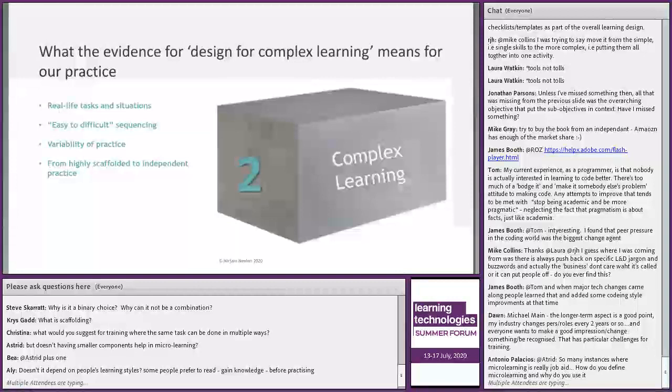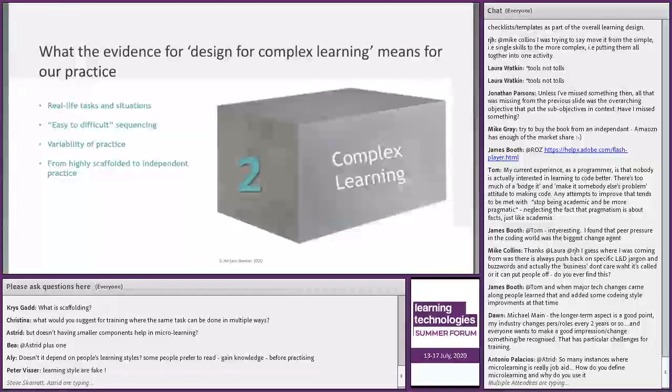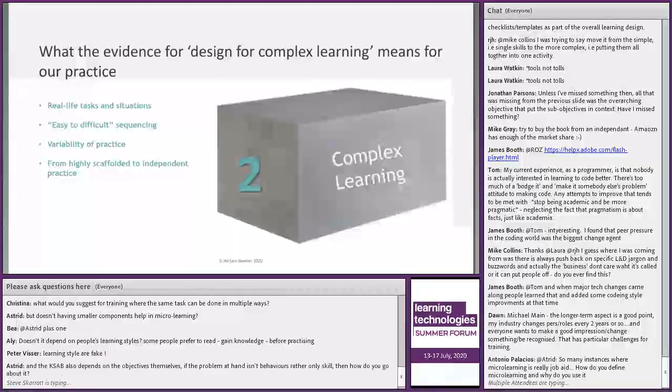And then the other really important piece is that you need to let people practice within the same, what we call, task class. So for example, easy could be one task class. Within that class, you need to make sure you offer variable practice. So that means people practice within different contexts, but at the same level of complexity. And then the third part is around the scaffolding, where you start with high levels of scaffolding at the start, and then slowly fade it out when people progress.